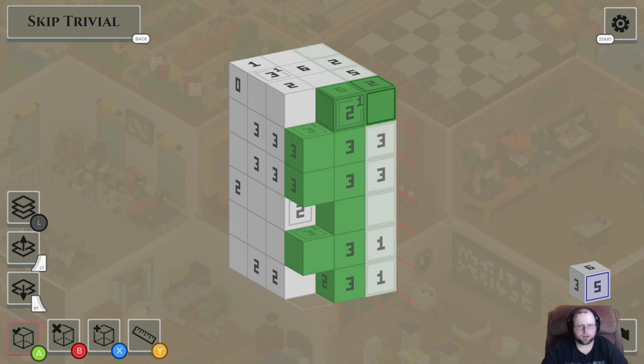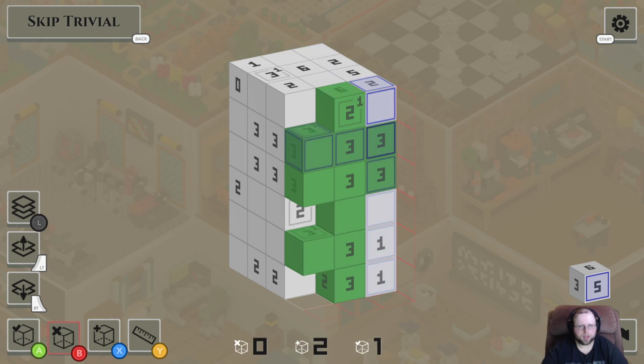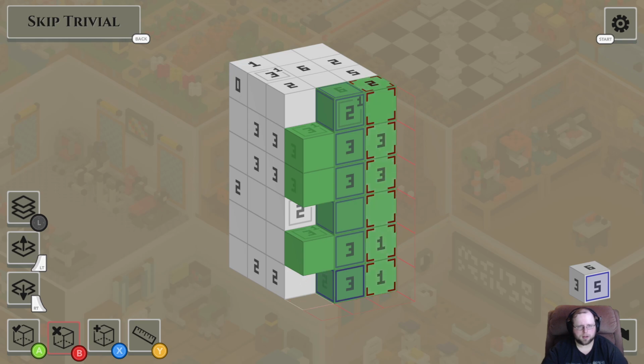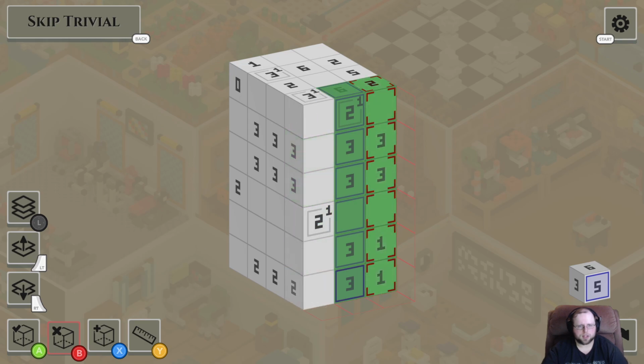Pretty sure we got to this in the right way. There we go. I almost messed that up. Or no, wait, I did mess it up. We're just gonna restart this whole section here because I misread this. Okay.